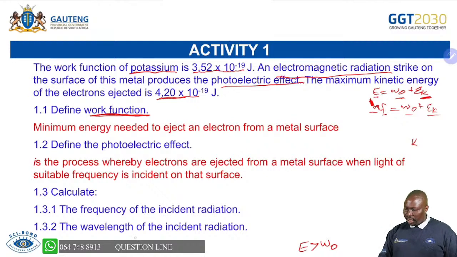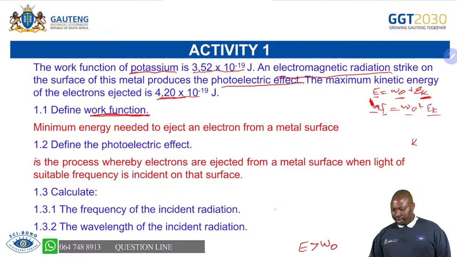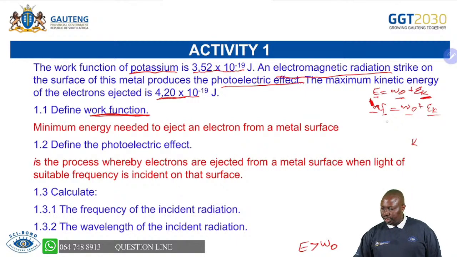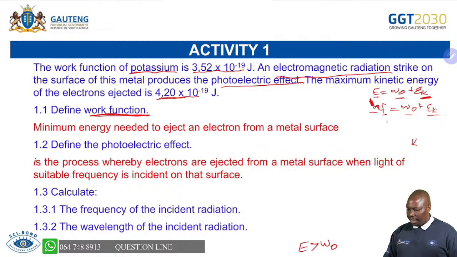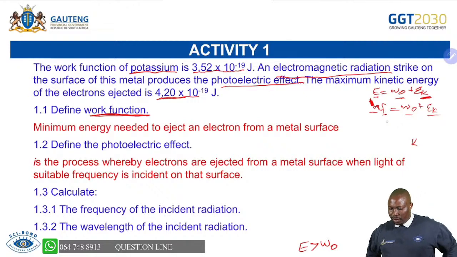The next question is saying calculate the wavelength. Remember, for the wavelength, you have C equals F lambda. If you know the frequency, you can calculate that. So I'm giving you the clue, but I want you to do the question and use your calculator and be confident that you are able to do this question. So I'll take just 4 minutes. Then in 4 minutes' time, you must be done with this calculation. We'll do the solution and move on. Thank you very much.